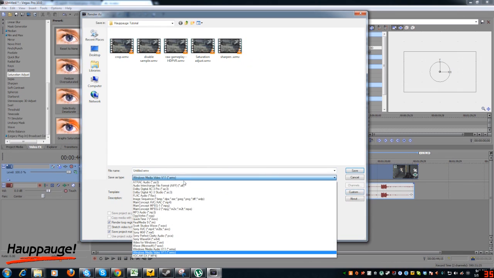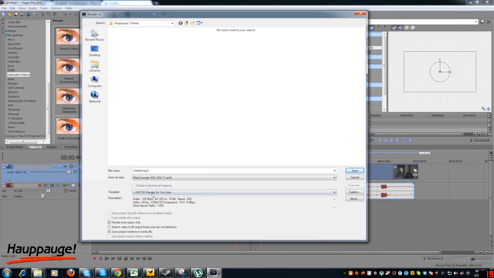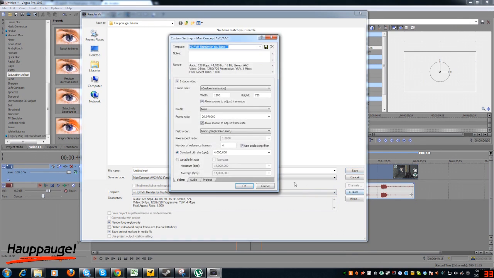The other option you have is you can move it to an MP4. So a MainConcept AVC / AAC MP4. So you click that, and I've got a preset already, so let's bring that up here real quick and you can take a look and see what that looks like. Again, we're going to go with a width of 1280 and a height of 720 because we want to be in 720p. Frame rate, I know it says 29.97 and that's not quite 30, but that's really what you see on TV and that sort of thing. It all runs on NTSC, which is 30 frames a second. So we're going to put it there. Field order, I go down with a progressive scan.